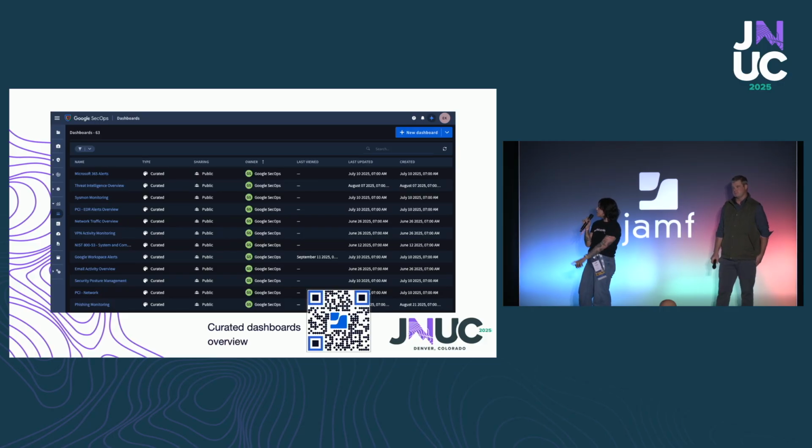And to learn more about the curated dashboards that are available to you, there's a QR code you can scan there. What's really cool about this is as soon as you start piping in your data, you already have example queries that'll start pulling stuff together for you in reports and dashboards. It also gives you a really good starting point to figure out how to use their query language to build your own report tiles and dashboard stuff.